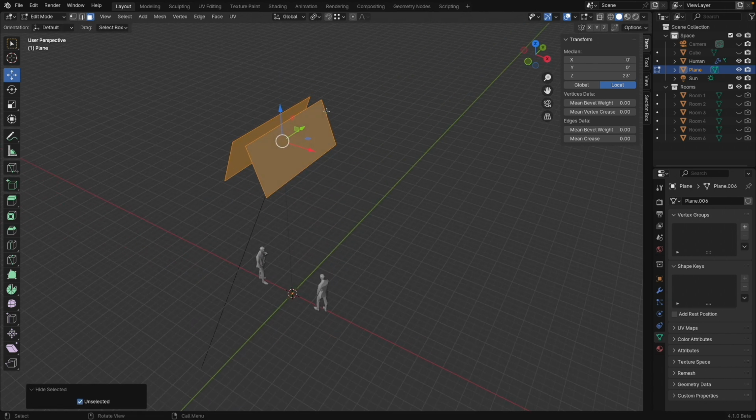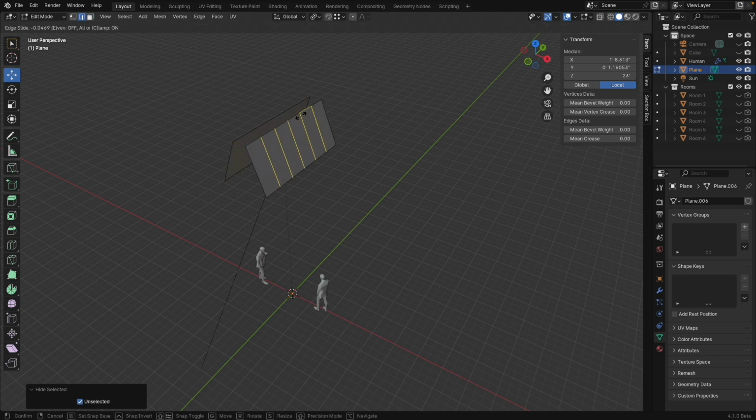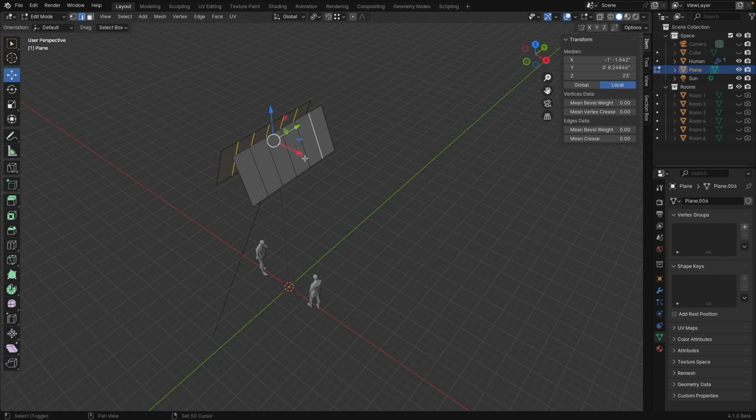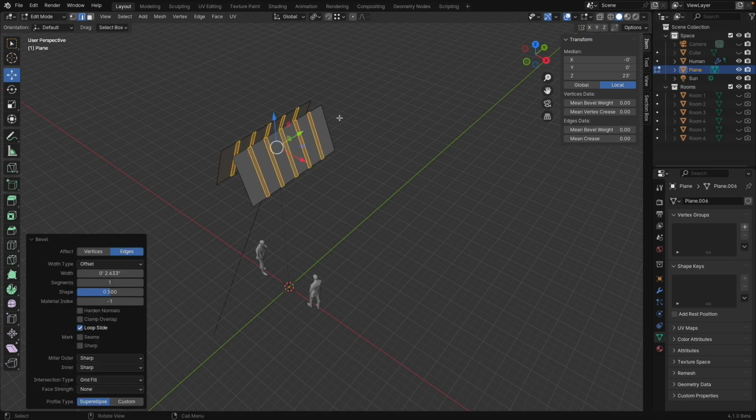I hide everything else. What I'm going to do is Control R. These are 5 cuts. Click and right click. Then the same on the opposite. Click and right click. And then with Shift mouse button, I select all those. Control B, make a small frame.